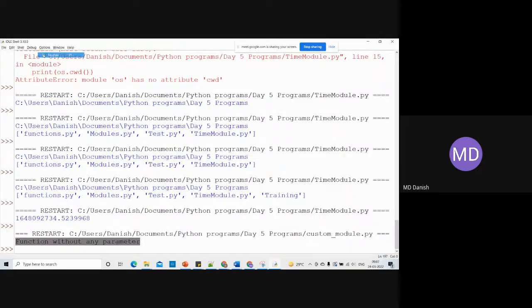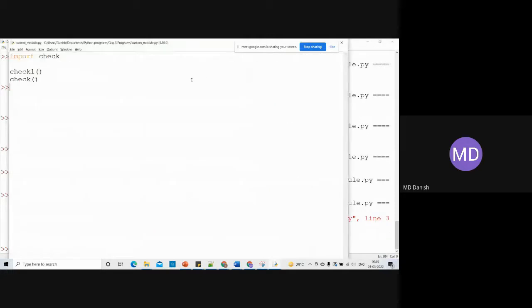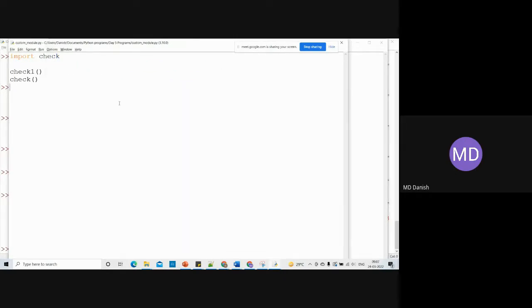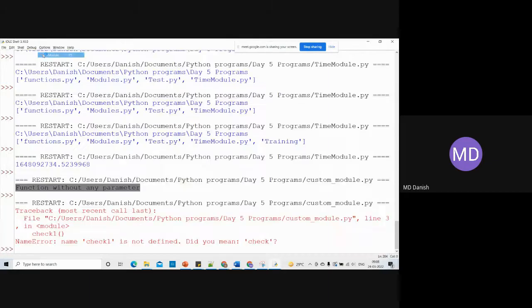Check one is not defined. Why is check one not defined, my friend? Import check, check one. Yes, it should work. We'll find out why this is not working. Run module.